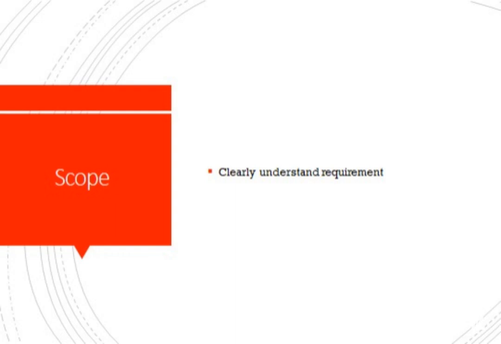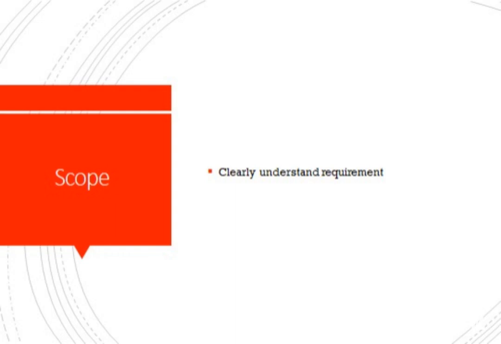So again, scope: a customer calls you in and it's a feature request. It could be a bug, it could be configuration management, or it could typically be environmental factors that are causing it. You need to clearly understand the scope when the customer calls in. So listen attentively when you are trying to understand what the customer is trying to achieve.